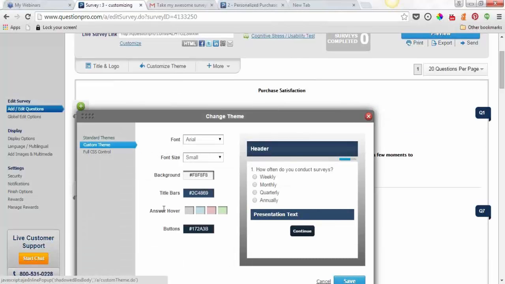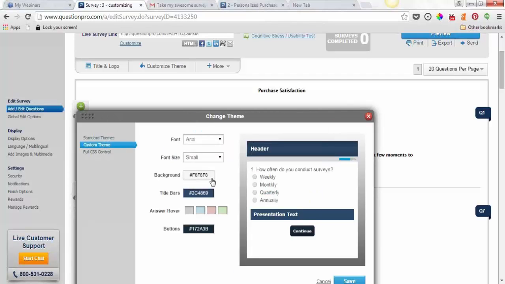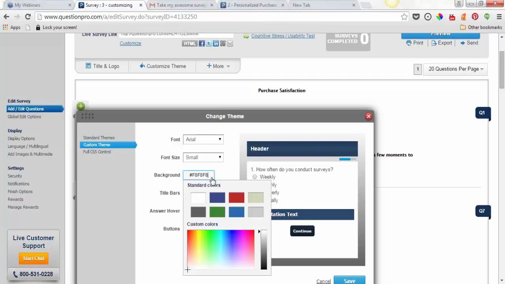I can change the theme here. So we have a fair number of standard themes. We have all white. We have different colors, and you'll see the background as well. So we have a lot of different themes that you can already use. But if you have specific hex numbers, I know in previous roles that I have had, there were specific colors used for my organization. We have guidelines, sure. Yep. You can go in, you just delete that, and you can put in your specific color.